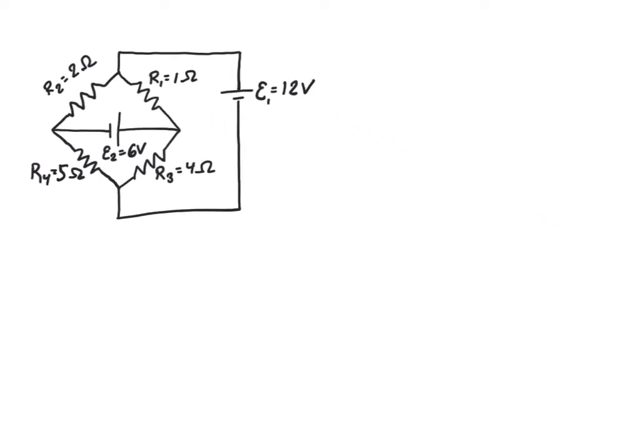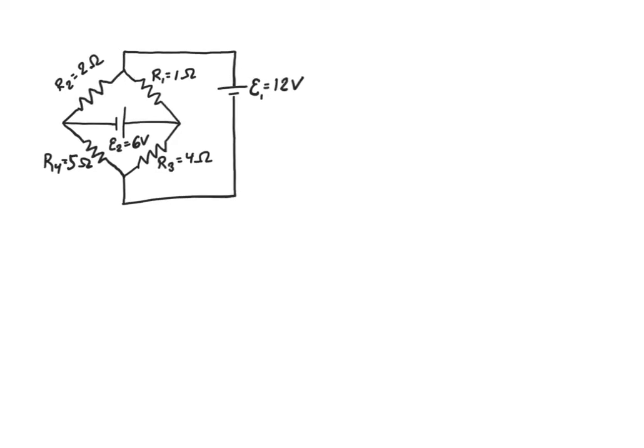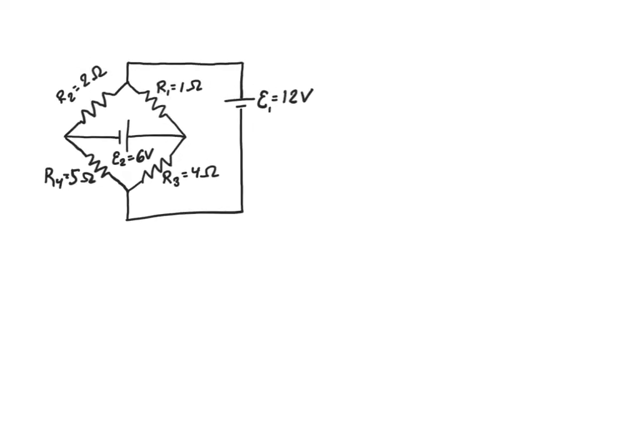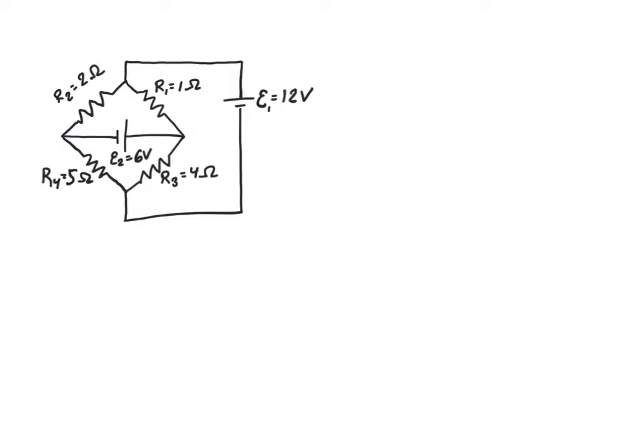The first thing we should do is identify the equations that we want to use. In other words, which junctions do we want to use, and which loops do we want to use. We have a lot of choices. There are a lot of junctions. There's a junction right here, here, here, and here. So we actually have 4 junctions. If we write down the junction rule for all of these, a lot of them are going to end up being redundant to each other. So in the end, we're not going to need all 4 of them.